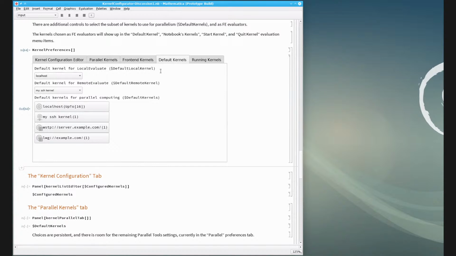But these tabs have got to be graphically designed differently. So one of them is kernel configuration. I don't understand. That's a configuration editor for all kernels, but why? I see. Configuration editor. Yes, so you have your 100 different special use case kernels and say, okay, which one do you want to use by default for local evaluate? And then you can select it. I know, but that's just like saying which ones do you want to use by default for parallel evaluation. Yes, it's just directly analogous.